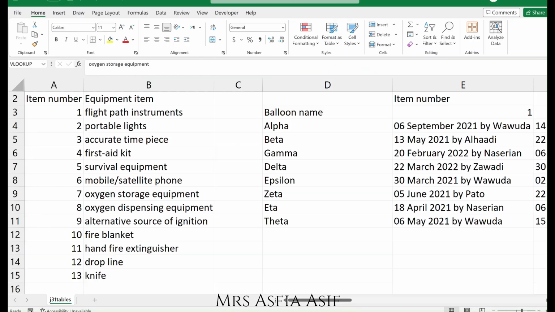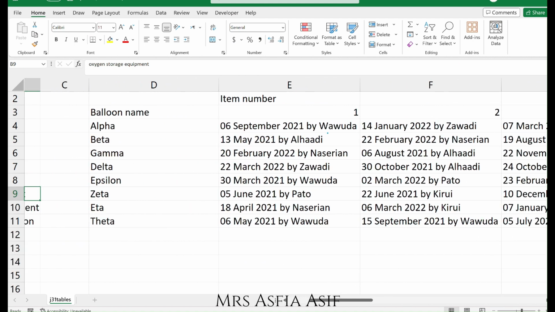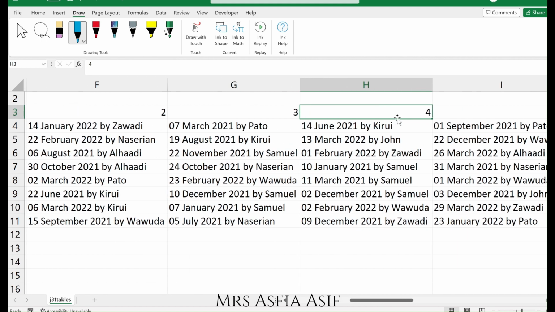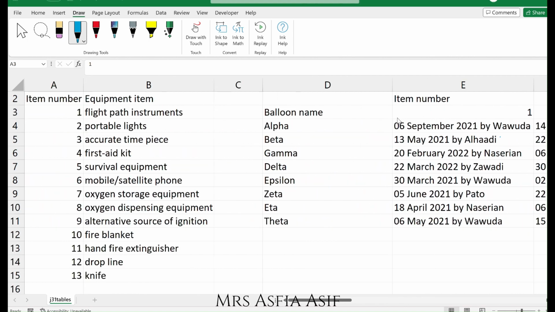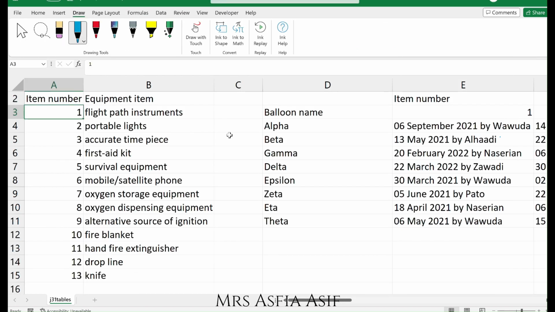Now when you come back over here, you see in the other one, for example, see this part, for example, 13th May 2021 by Al Hadi. That means that balloon name beta and equipment number 1 was checked by this person at this time on this date. Equipment number 2, what do we require? Our name of the balloon is ETA and item number is 7. So what is the result that I need?